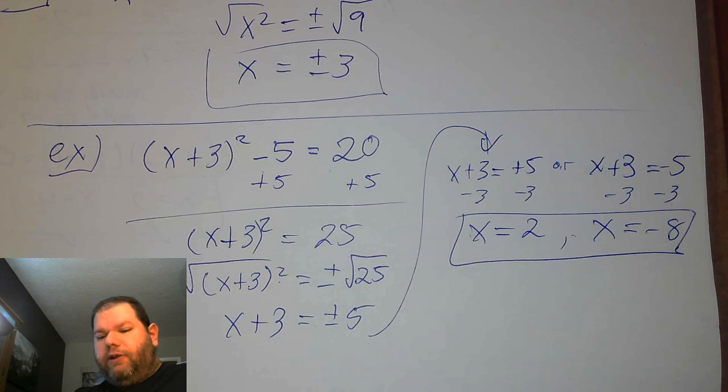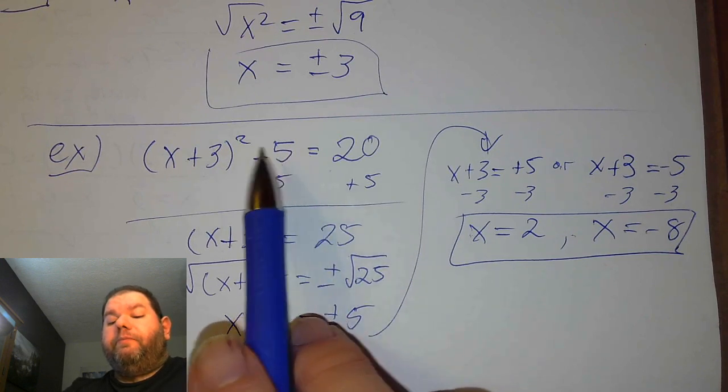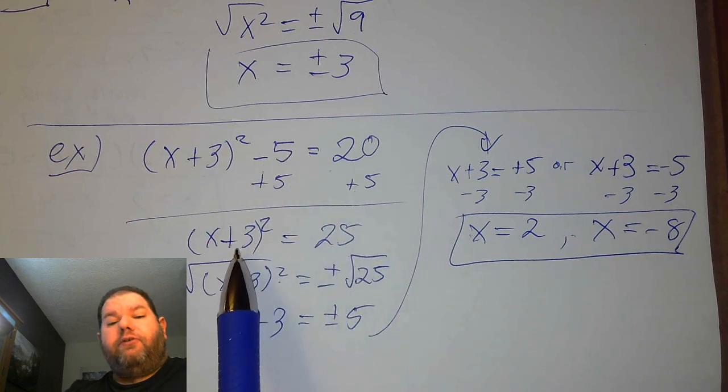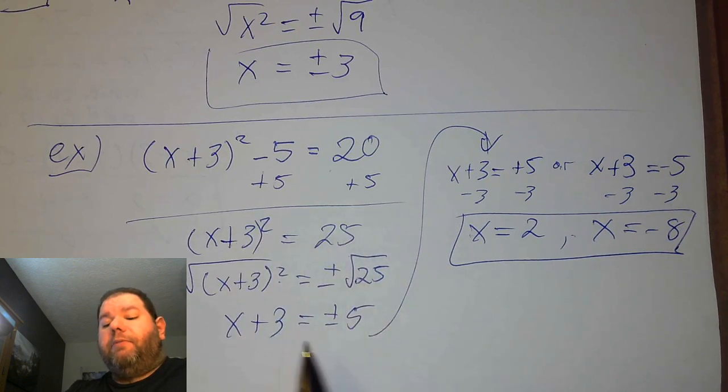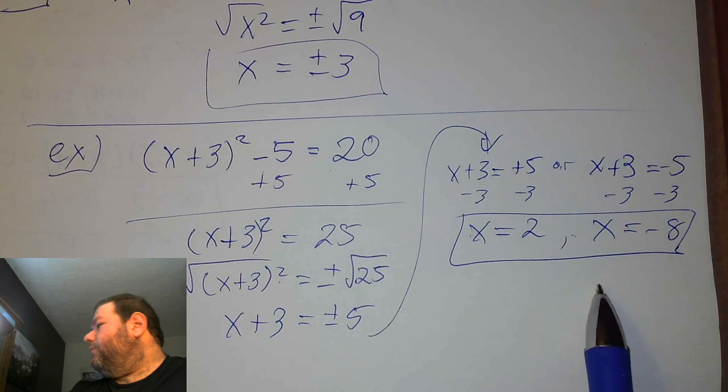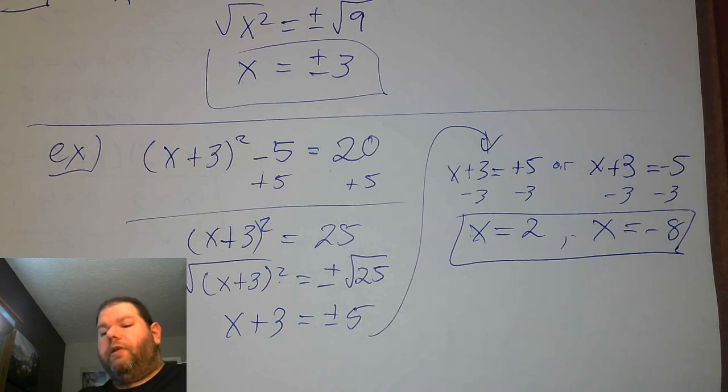But I think it's so much easier in this case if we can recognize that if we just move the 5 over, we have a situation where we can just take the square root on both sides and get a much simpler approach to solving this problem. But that's what a lot of math is. There are going to be cases where there's multiple ways to work something. Can we recognize the easiest way to do it? Sometimes. Is it absolutely necessary to work it the easiest way possible? No. We know there's multiple ways to work everything in a lot of cases.